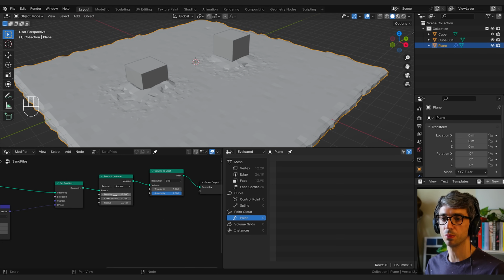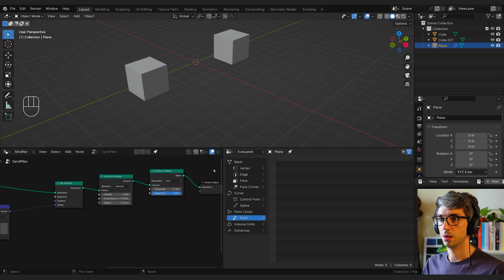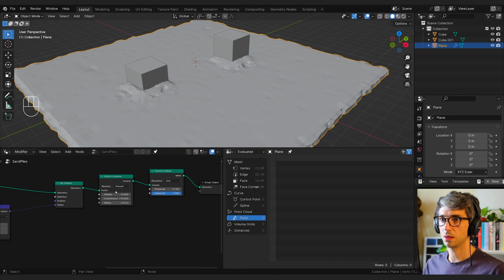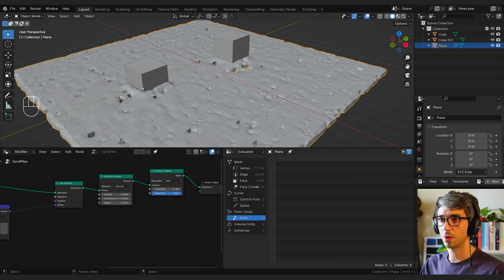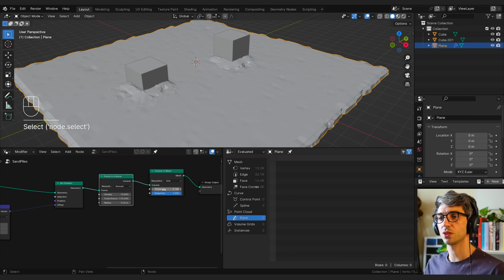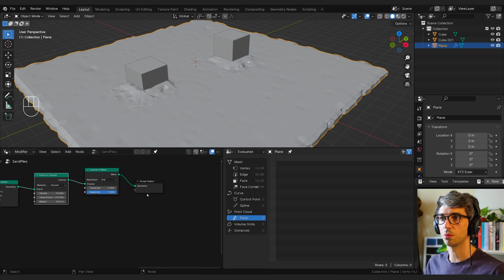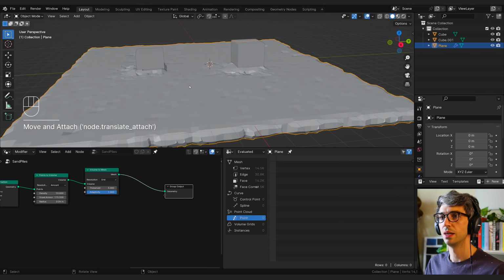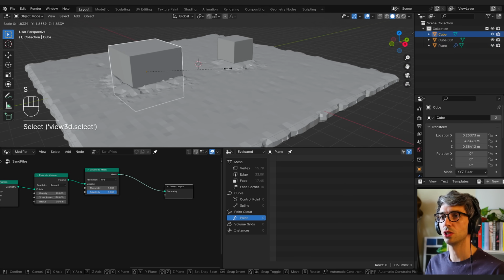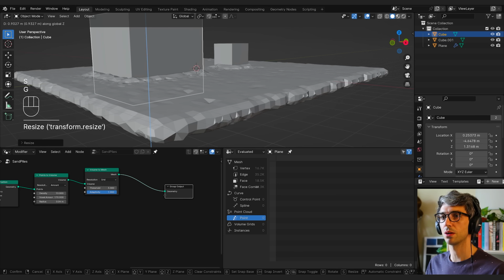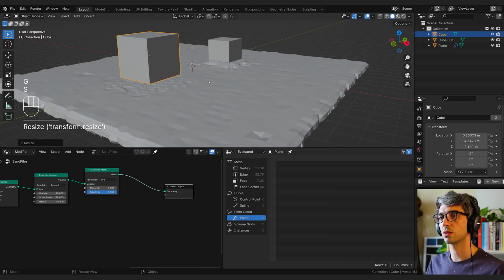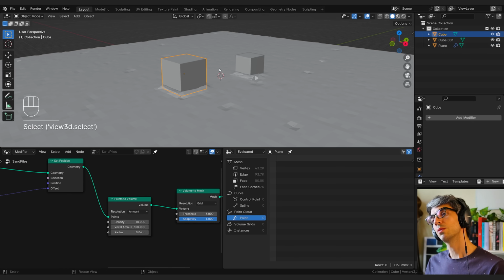So, but I've gone with a voxel amount of 170 and a density of 10, which looks pretty good. Radius of 0.04. Might be able to bring that down a touch, but I'll keep it at 0.04. And then I've also got a threshold here of about 3 and adaptivity set to 1 on the volume to mesh. So there we go. We've got this sand that piles up wherever we put geometry. So we scale these up, we're going to get bigger values. It's going to work out really well. Awesome. Let's build some buildings.